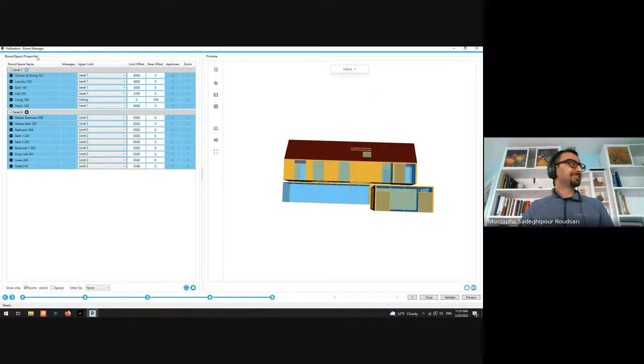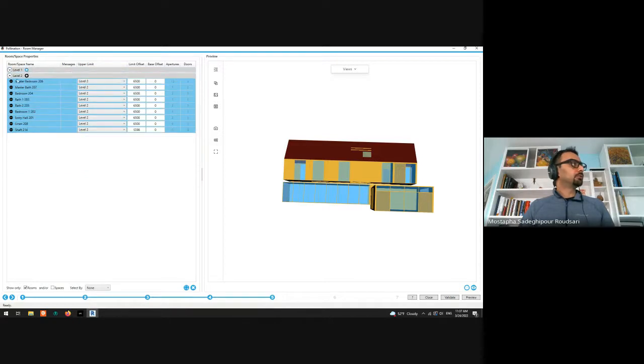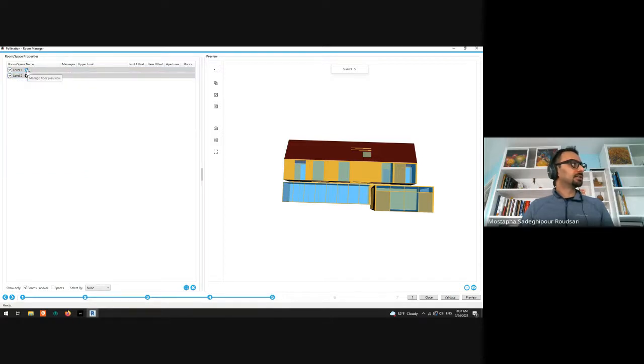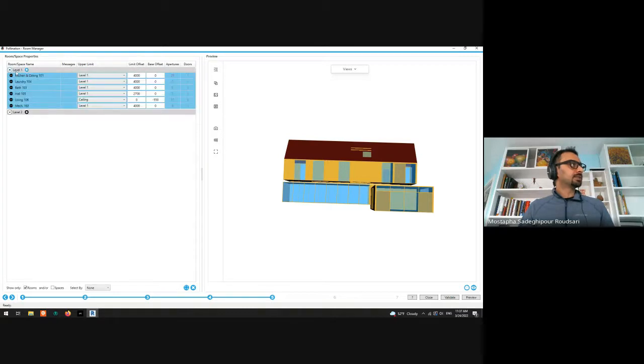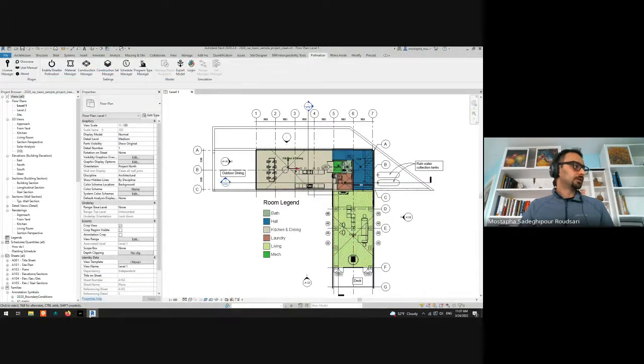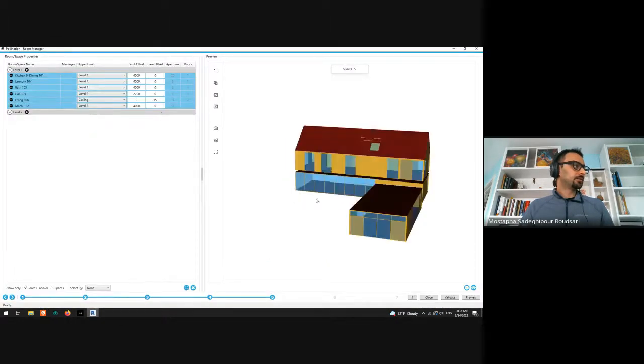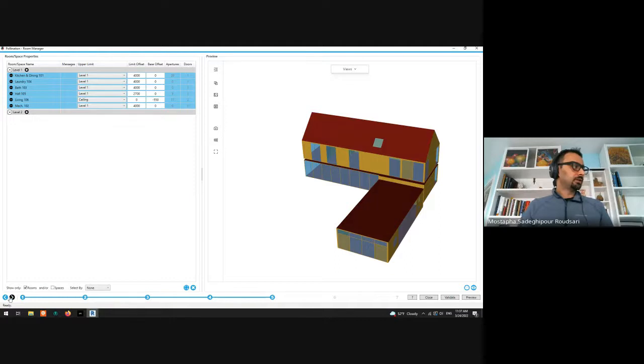Just go into Revit again, go to this and then set it back to be room bounding. One of the other things that I wanted to show is when you create a room, you see this one is blue versus this one is black. This means the level 1 is part of your Revit document now. If you want to clean it up, you can just right click here and delete that floor plan. So that one is deleted. Going back here, I'm good here, go to next.